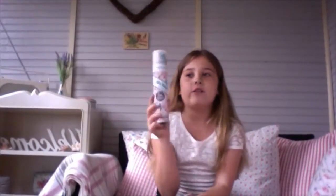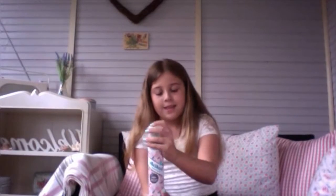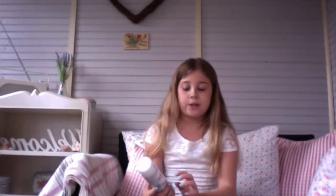I mean, dry shampoo is something most people should have, and I have the Batiste dry shampoo. Now this is a very good brand of dry shampoo because it's a very popular brand, and plus this leaves your hair smelling nice as well, which is good. I use this dry shampoo, and it hasn't damaged my hair at all when I use it. So if you're looking for a good dry shampoo and you don't want to ruin your hair, then this is a good one.